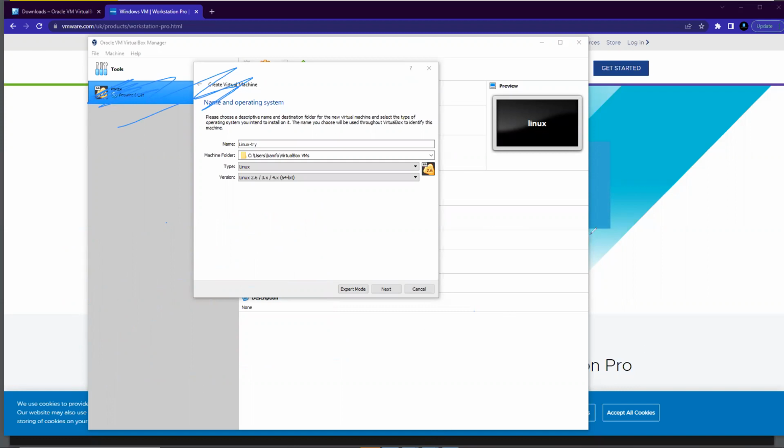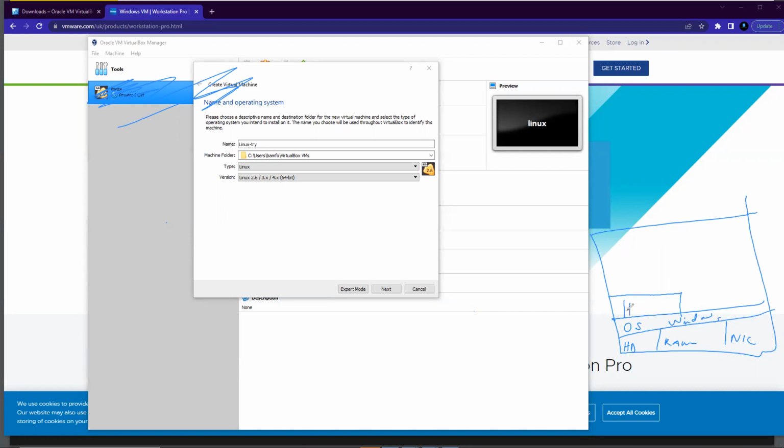So let's say I have my box, my computer, and it has the hardware component, so the hard drive. I have the RAM, and again, I have my NIC. For my computer, there's an operating system, which is Windows. We've all seen I'm using Windows. I have my VirtualBox installed, so that's my hypervisor.